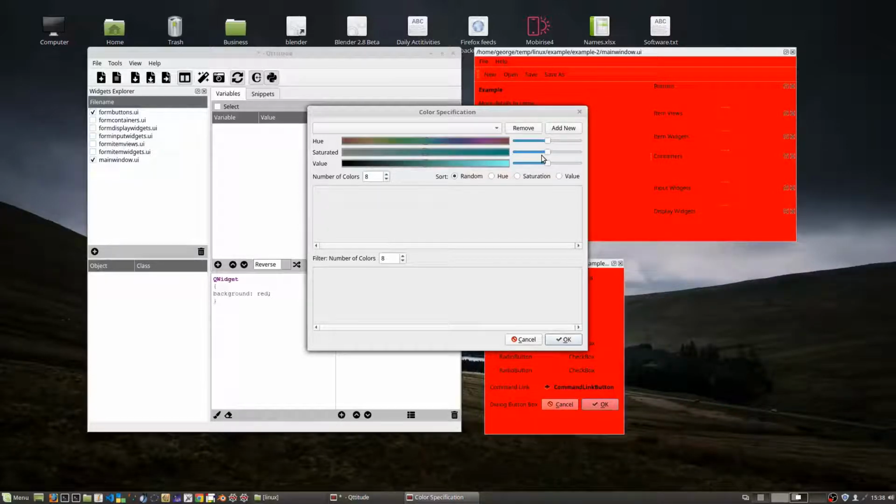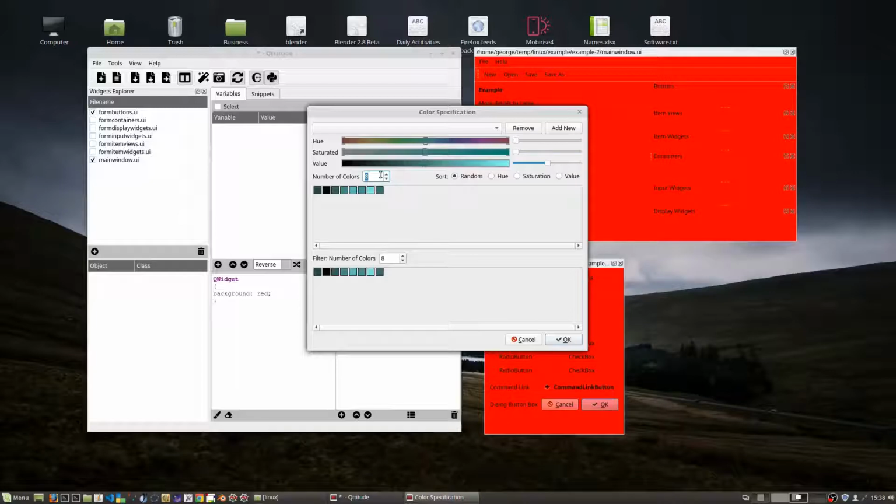What I'm going to do now, so that you understand how it works, is to turn down the value. Notice that these ranges over here become smaller and smaller, and I'll reduce them to 0. I'll do the same for saturation. Next, I'm going to change the number of colors that are generated. Effectively it's randomly picking 8 colors along this range.